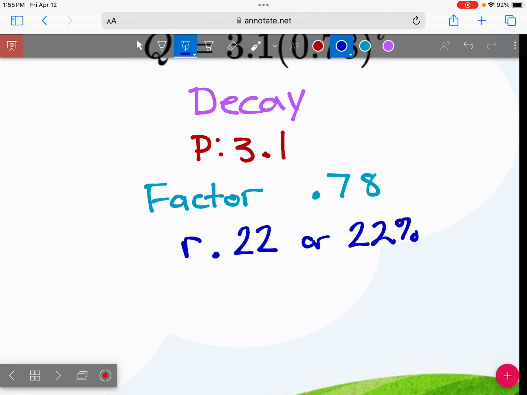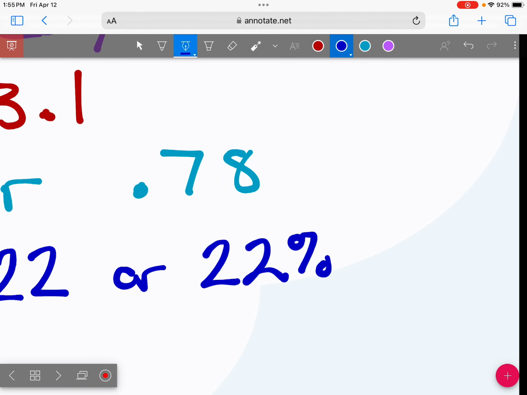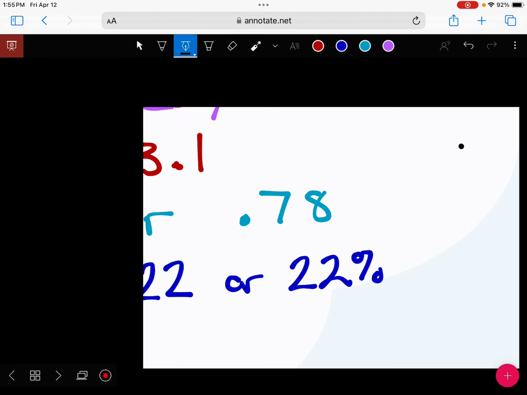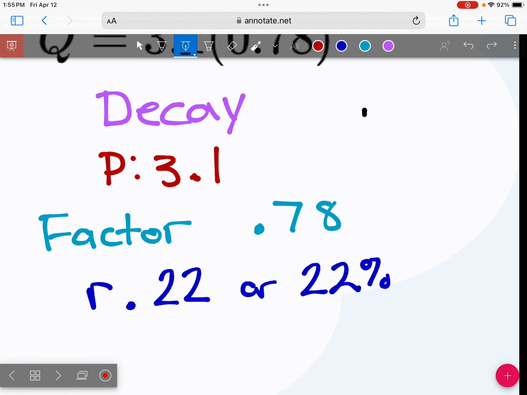The way you can find that, if you don't spot it easily, because not everybody can, is you set it up as a little equation. 1 minus what is 0.78. You can set it up as a little bitty equation and solve it that way. That is an excellent way if it's not intuitive for you. And for a lot of people, it's not. That's okay. Make it an equation. Do 1 minus r. So we know it was subtraction, so we're going to put subtraction in. What's my rate? And you can solve for it that way. Okay?